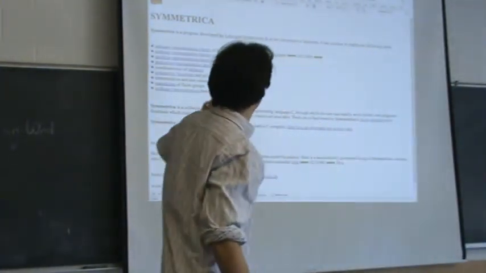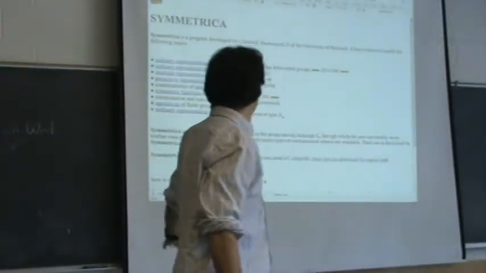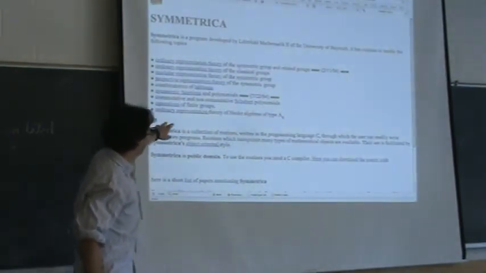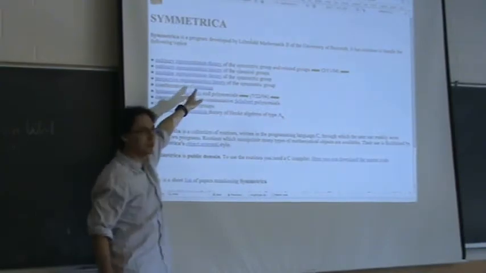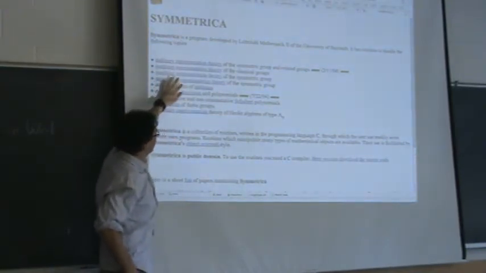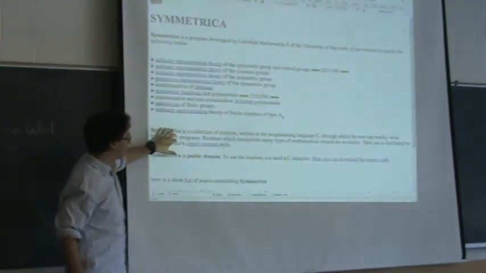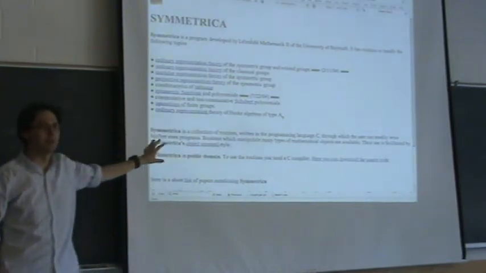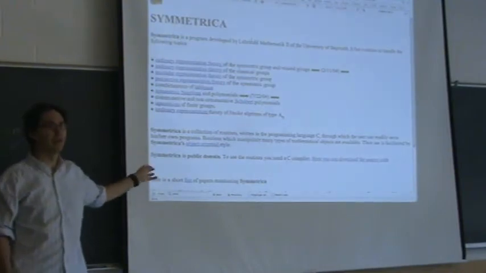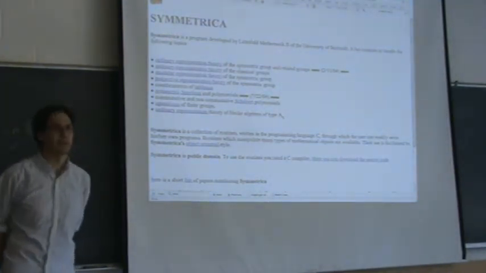So Symmetrica, this is a web page for Symmetrica. It does a lot of different combinatorial computations involving everything from Schur polynomials to Young tableaux to symmetric functions, and then a bunch of different representation theory type things. It's a fairly large, tightly coded C program, and it's very, very fast at what it does. I think it was a tremendous amount of work for the author to write, and it's been under development since the late 1990s.